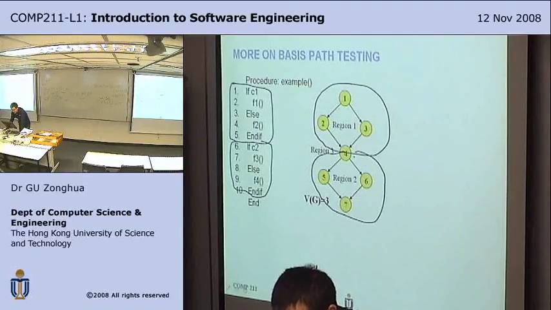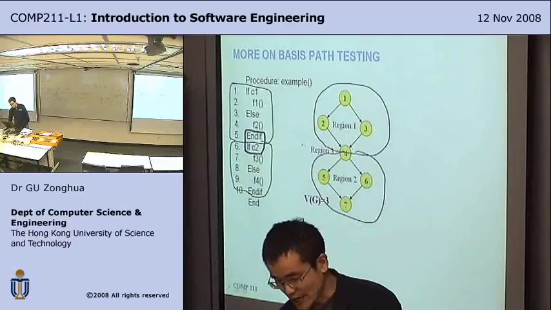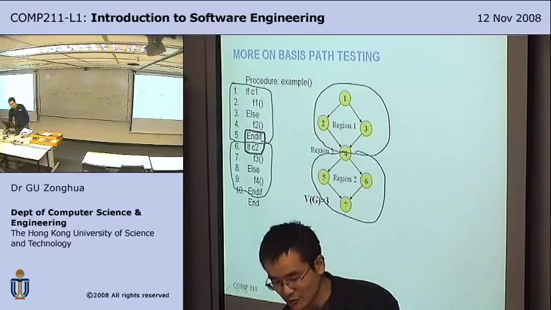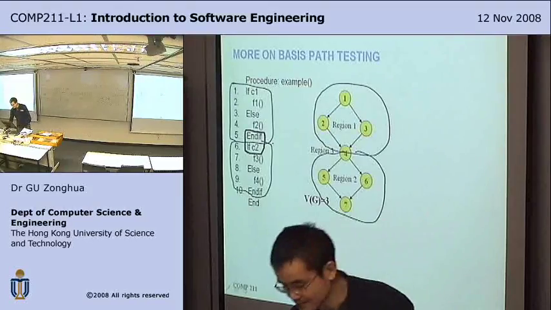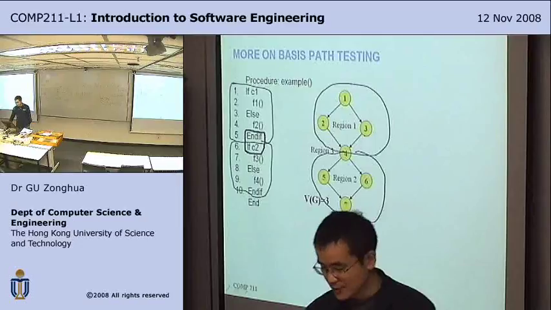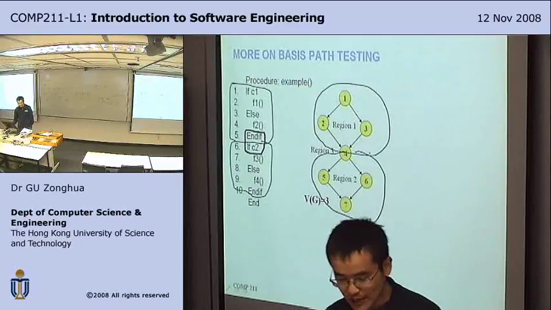So notice that statement 4 is really a merge of the previous one's if and this one's if. So this is a basic block because the branching happens at the end of the block after the if, not within the two statements. So the cyclomatic complexity is 3 because it has 3 regions, right? 2 inside and 1 outside.